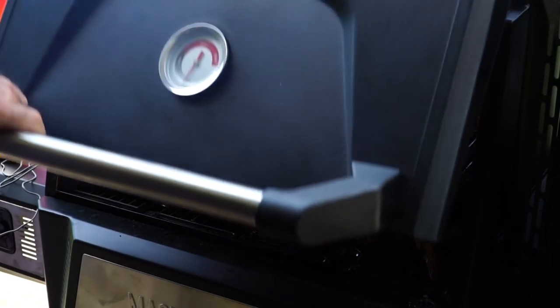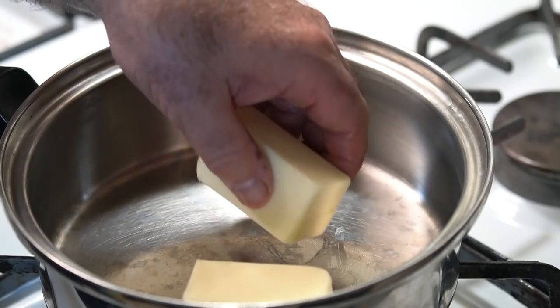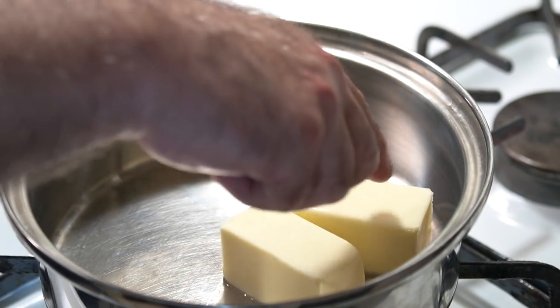I'll see you inside. All right, now we're going to make a couple of sauces here to toss these wings in. I'm going to start with a stick of butter. I bought these in half sticks. We're going to let that melt.